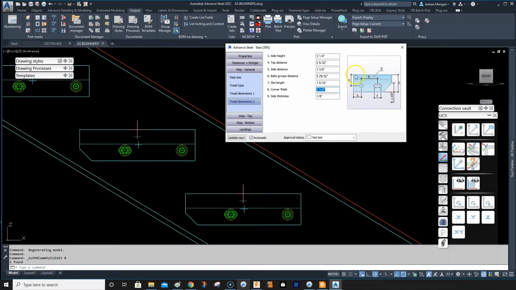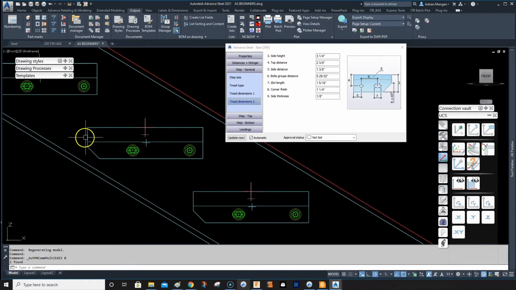So 4 is the dimension from the top. My tread is 1.5 inches, my side height is 3.25, so that leaves 1.75 inches. That means I need 7/8 down here. So 7/8 from 3.25 is 3 3/8, I believe. Let's see what happens. 3 3/8. Oh, 2 3/8, right? How could it be 3 3/8? 2 3/8, yeah. You can see you have the slotted hole here. Maybe the hole should go back a little bit, so maybe we want to set the number 5 distance back to 2 inches.